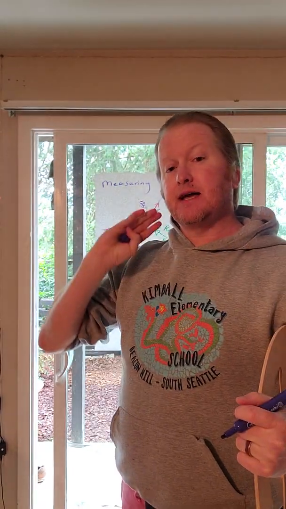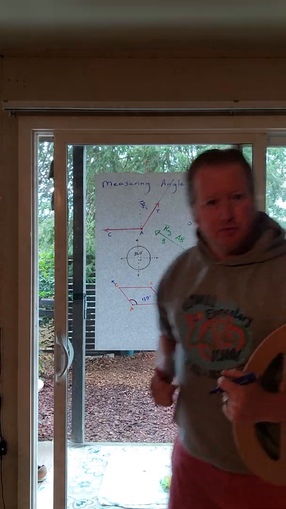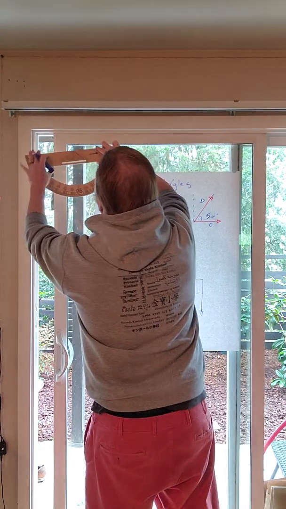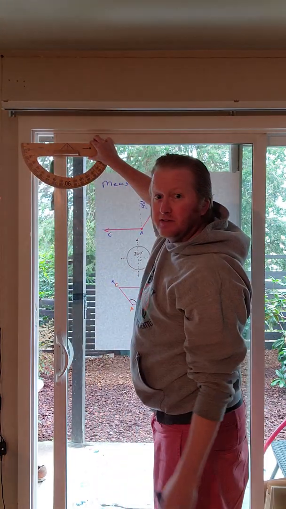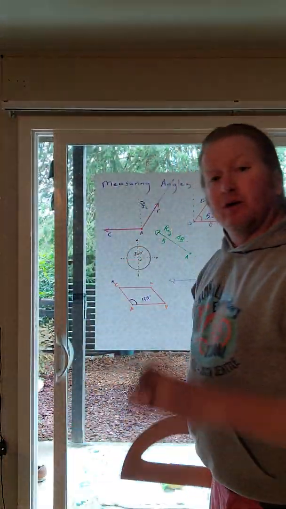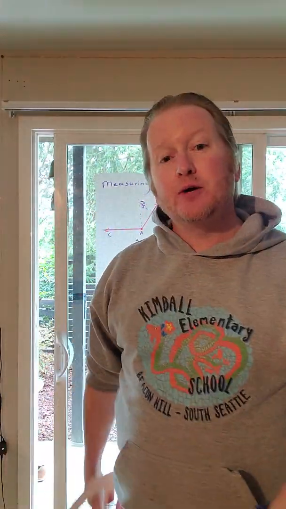So being able to isolate the angle within a shape, being able to figure out is it acute or obtuse, less than 90, greater than 90, and then put your protractor on there, you should be able to measure any sort of angle in your house. I could go over here and go, oh, what's this angle? Except I would look at that one and know that it's 90 degrees right away. So again, two rays come together. We're thinking about how many degrees of a circle this angle is. I hope that helps with your homework.